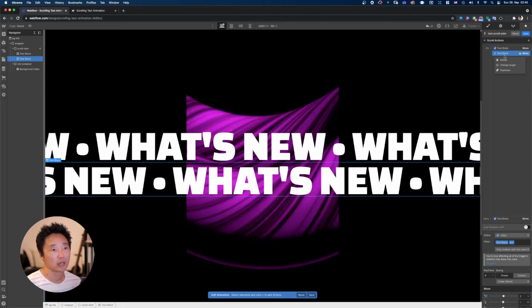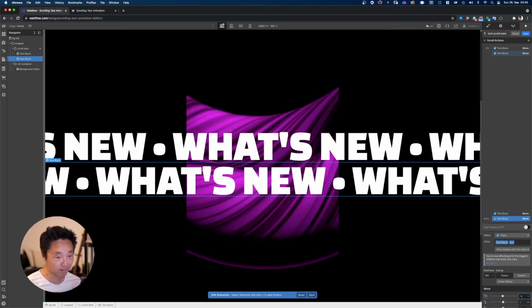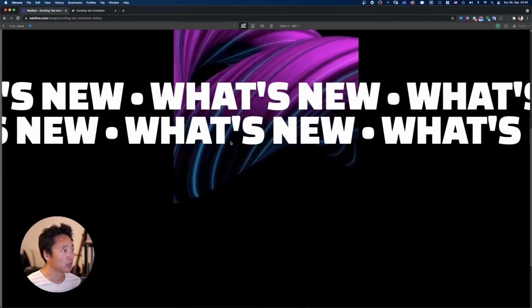Then let's duplicate this, bring it down to the 100% area, and make this -3. So this one will go back this way as you scroll, meaning left. Let's preview this really quick. It's already working, as you can see.